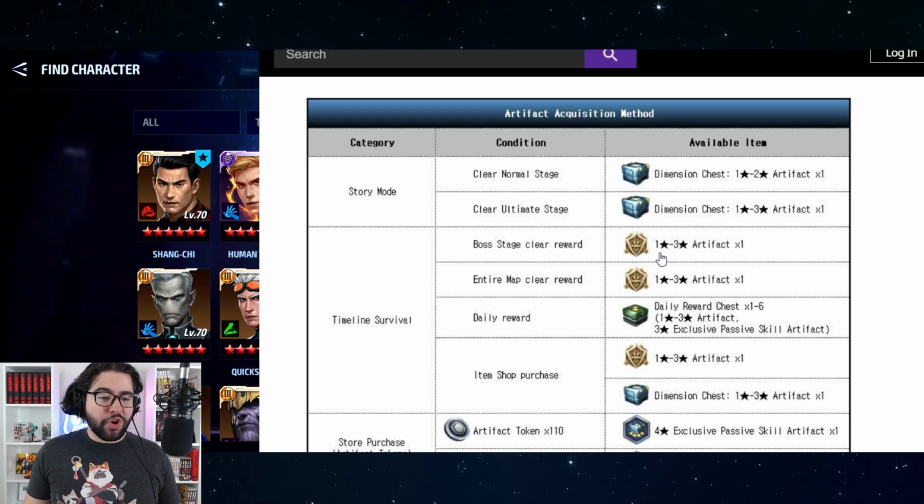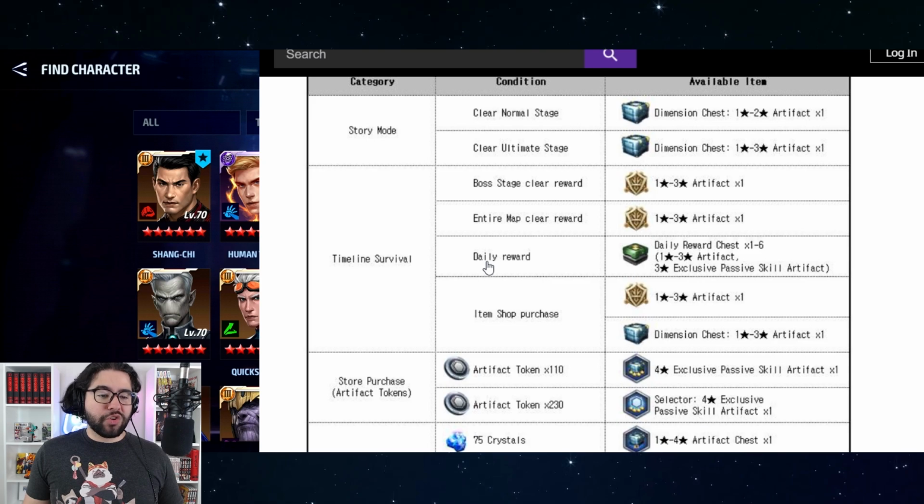But yeah, you can also get them from timeline survival when you do a boss stage clear. So when you beat one of the 3 bosses on a given stage, you're going to get a 1 to 3 star artifact. When you clear the entire map for timeline survival, you're going to get another 1 to 3 star artifact. You also have a daily artifact chest reward. So you're going to get this once per day, which can drop a 1 to 3 star artifact or a 3 star exclusive passive skill artifact.